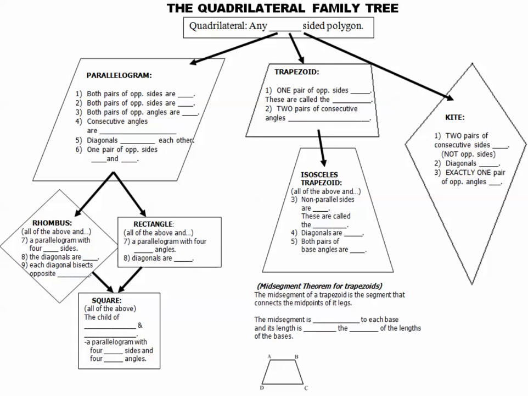Today we're going to distinguish between different types of quadrilaterals. In fact, special quadrilaterals. Remember that a quadrilateral is simply a four-sided polygon, a polygon with four sides. If we get any more specific than that, we can break it down into three types of special quadrilaterals. One type, the parallelogram family. A second type, the trapezoid family, and the third type, the kite family.